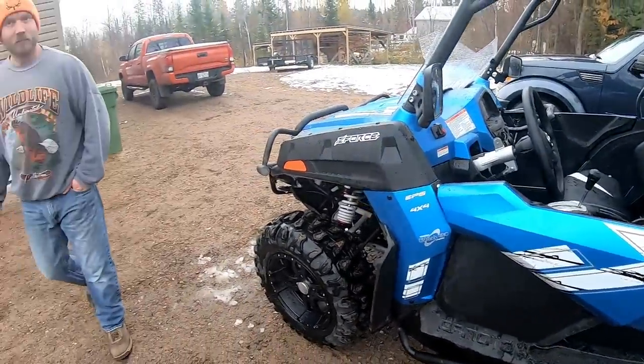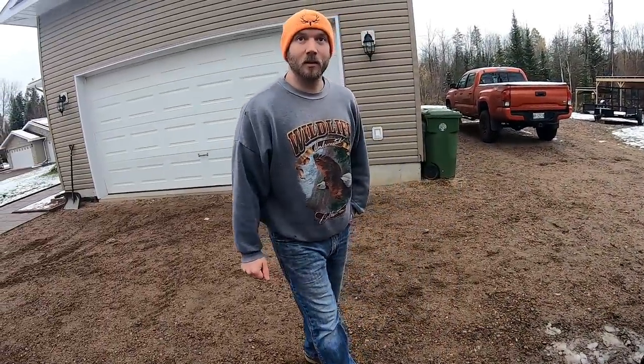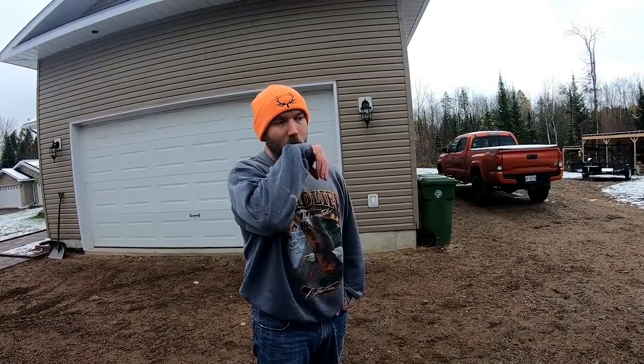So your first impression of riding. You got the machine, you brought it out to some trail. What was the first ride, Griffith? Yeah, the first ride I took my wife. We went up to the lookout in Barry's Bay. Oh, okay. That was the first initial ride. And you hopped in it and you started driving it.